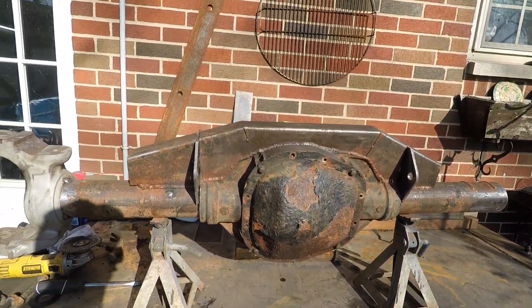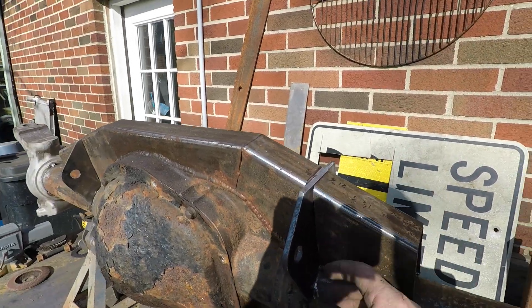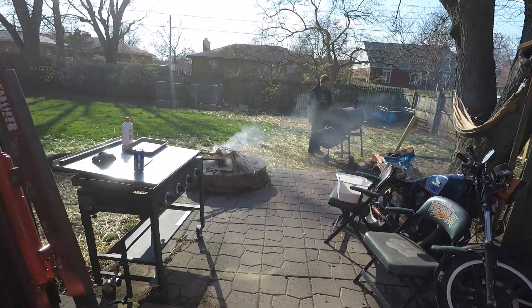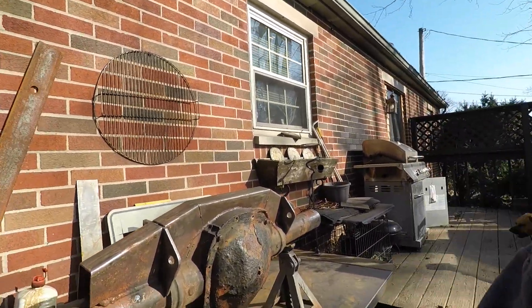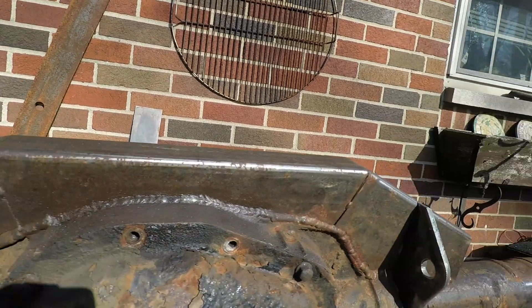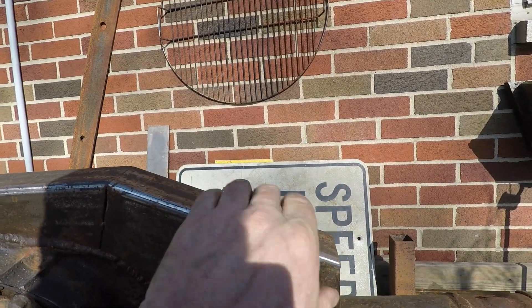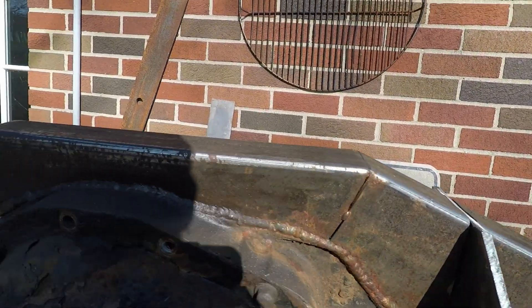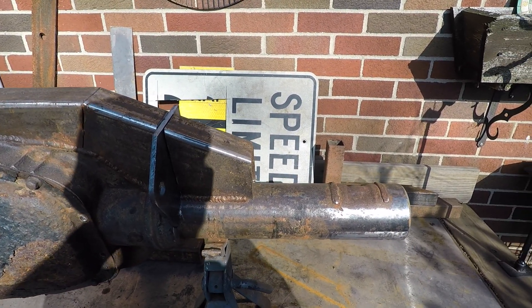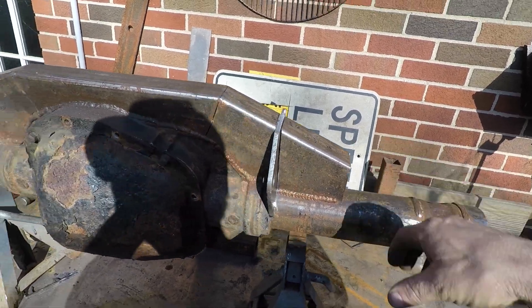Got the pieces cleaned up, got the truss notched. These are just going to be some braces, some tie-down points for the axle. If you'll excuse the smoke — Junior over there doing the pork butt and trying to light off some wet wood. A lot of rain and wind yesterday. This side needs to be recut; I'm long here so I need to cut back here. I'll make it the same length as the other side. There'll be another piece here to capture and cap it on both sides. I'm going to have to draw up my lower link mount and coil bucket mount as a combination.